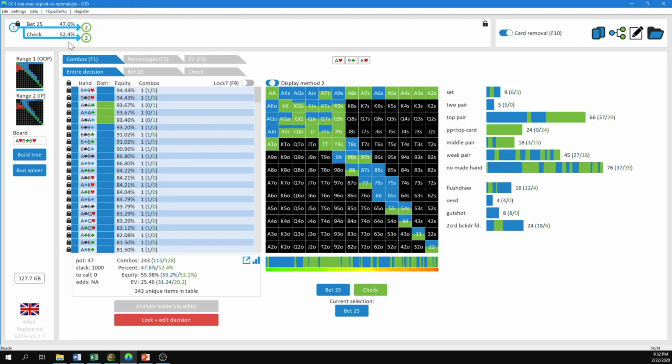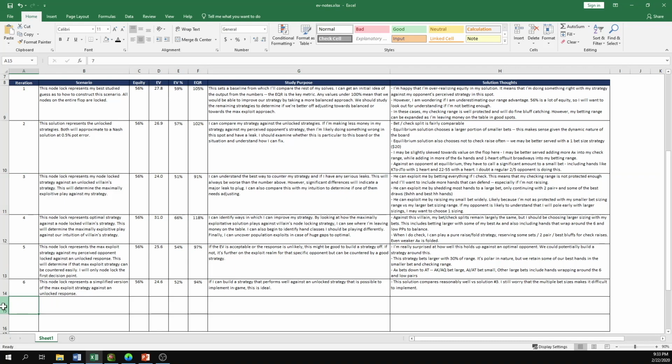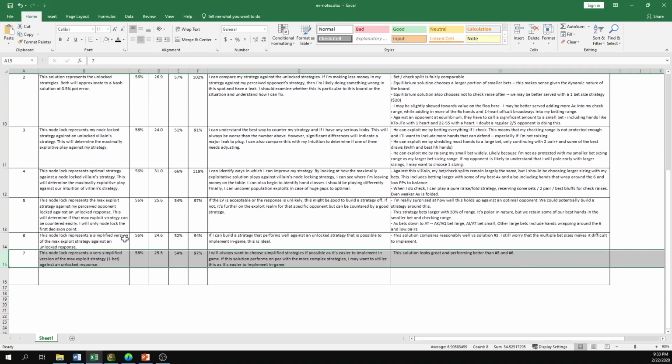and see how I would actually perform in this spot here. So I built this again where I hedged, and instead of betting 2/3 or 1/3 pot, I bet about half pot. So about a $25 bet into a $47 pot. And I look at my overall EV for this case here, and you'll see here that I did a one bet response, and I could even improve on this number even more. So if I can simplify my strategy and capture more EV in this spot here, that's a really, really good thing.